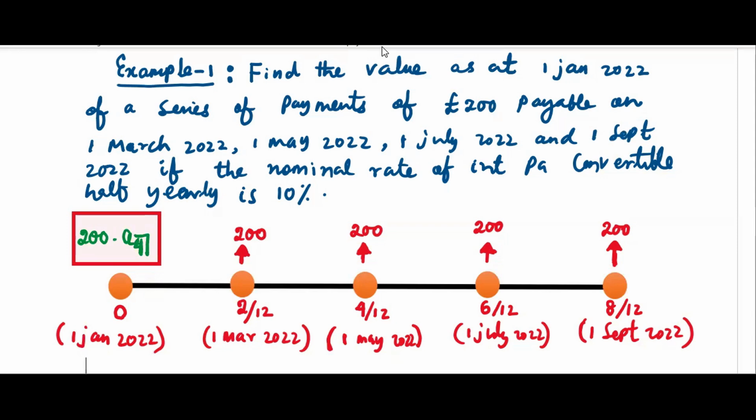Even if, by chance, by mistake, you see the interest rate, you can blindfold your eyes. Just don't see it. Because most of the students initially when they start, they connect the interest rate with this period. There is a problem. The interest rate you will use, it doesn't matter whether half yearly convertible is given, I is given, D is given, whatever is given. What we need, that is important. When you evaluate this annuity, whatever interest rate you need, that you need to find. And then you need to go and see the question, what interest rate is given.